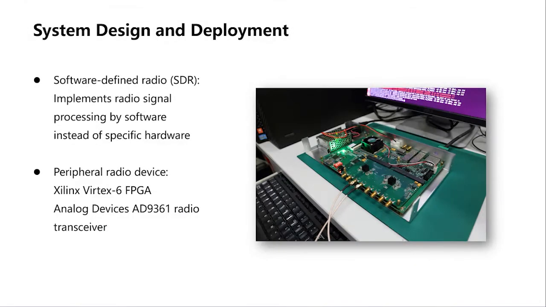And then let me introduce the system design and deployment. We use software-defined radio technologies to set up our network platform. SDR is a kind of radio communication system which implements the radio signal processing by software instead of specific hardware. It gives more flexibility and convenience and is very suitable for implementing a prototype system.